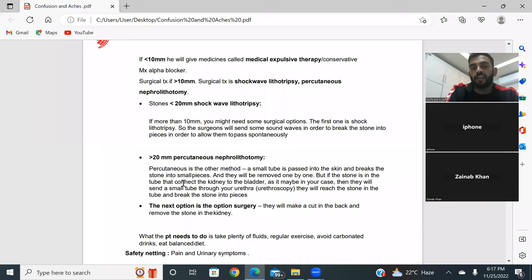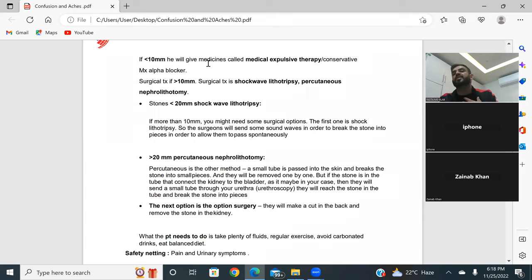Just give a read to all these things which I have put below, and how these things work, okay? Because you need not tell this story to the patient, it's just for your understanding. Only if the patient says, I want to know, then tell this. Otherwise, you will say, I will involve the urology department, and depending upon your size and your symptoms, they will manage you. They can give you medical expulsive therapy or surgery. That's it. What kind of treatment they can give you according to size, if you want, I can tell you.